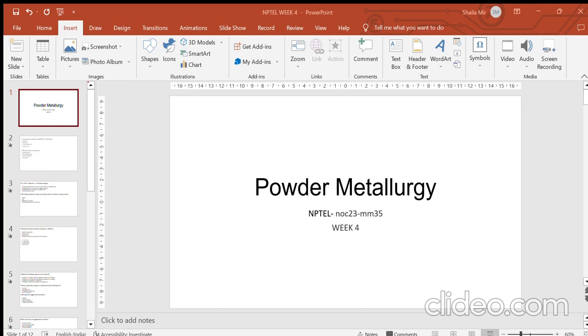Why are we saying it will be shifted towards longer times? Because when we are moving below the nose point and decreasing the temperature, the time required for solidification will increase. Initially, the time required for solidification will be short. That means in a smaller time, the solidification will be achieved. But after a point, a longer time will be required for the solidification. So as you decrease the temperature, a longer solidification time is required.